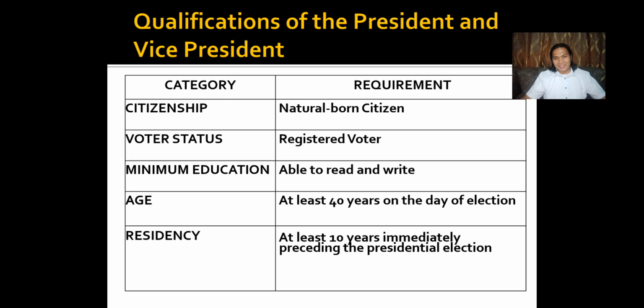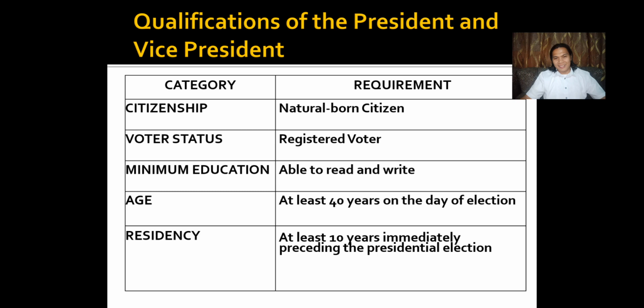Next, education. The Constitution does not provide a higher level of educational attainment for those who want to be president or vice president. Presumably, the Constitution wants to widen the access to this position to as many people as it can. It only requires candidates to be able to read and write in order to qualify for that position. In fact, many presidents of the Philippines were highly educated, some of them brilliant lawyers like Marcos, Roxas, and Macapagal.